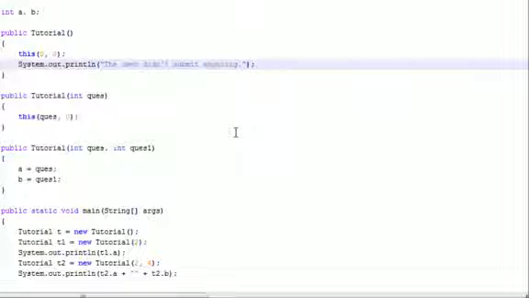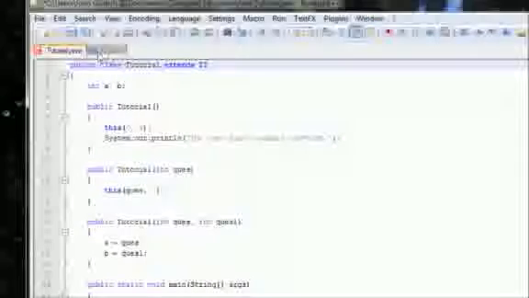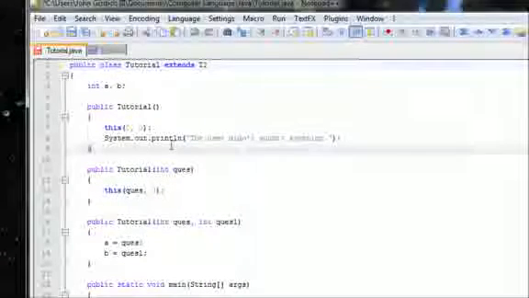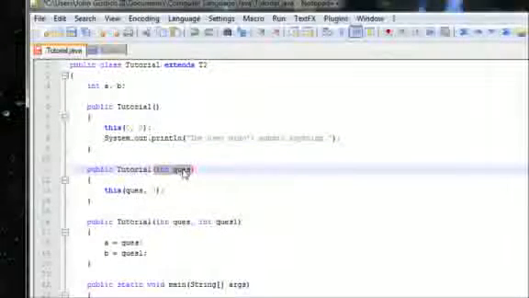Now we're going to use the syntax called super. Super is the time when you want to use a constructor from the superclass, and you want to include it into your subclass. So in order to do that, type in extends T2 from here. Now we're gonna delete this right here, but first we gotta do this.